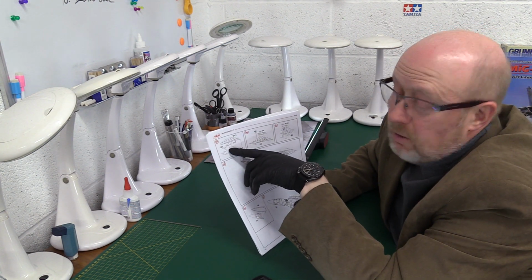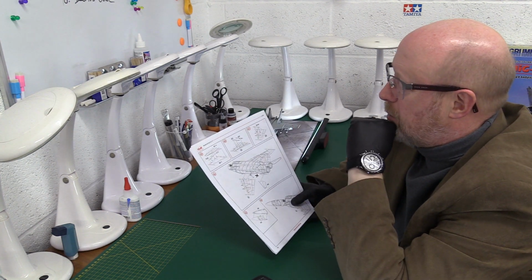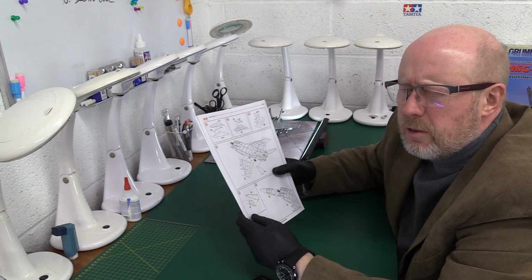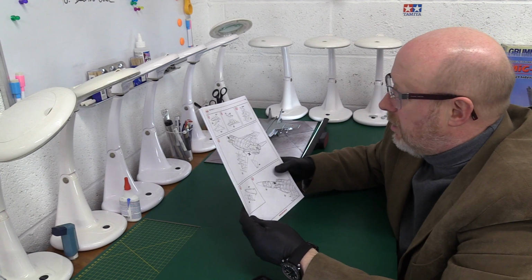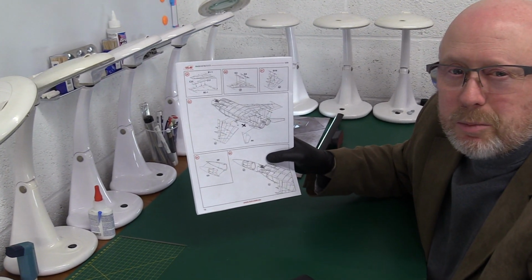I didn't do a lot. You can position your ailerons and your flaps if you want to. I didn't really do that much. I kept them fairly straight. I think in most of the photos I've seen, they don't have a lot of droop on their flaps and ailerons when they're on the ground. But as I say, here you go again. That's the other side showing you to put your tail plane in.